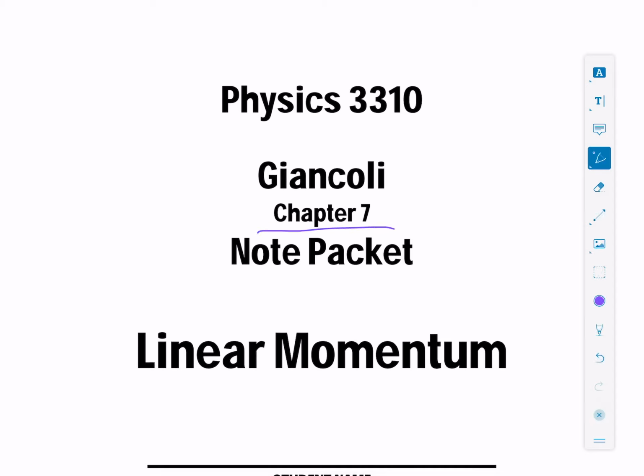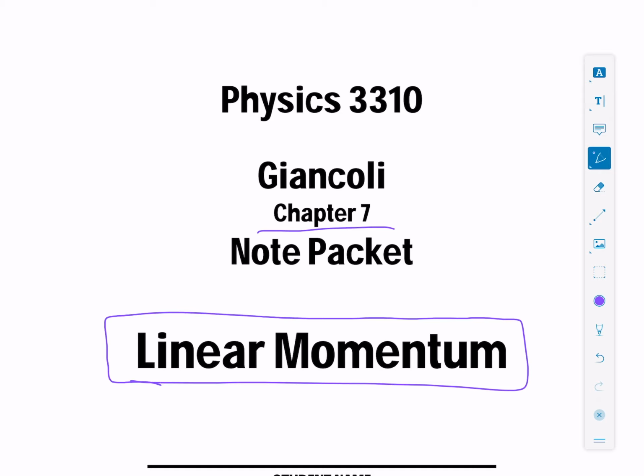We are going on to the topic of linear momentum. Woo! Party! Momentum is actually a word that I'm sure you guys have used in your life. People say, the team's got a lot of momentum. They're going to be hard to stop. The idea that you guys have about momentum is actually correct. In physics, if an object with mass is moving with some velocity, then it will have momentum. So when a team's doing really good and they've got a lot of forward momentum, they're going to be hard to stop. That means they've got mass and velocity.